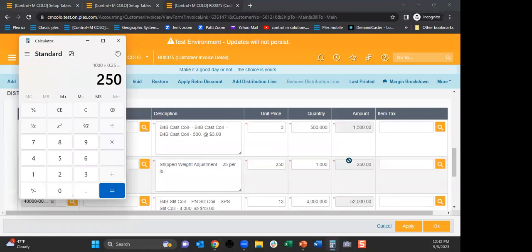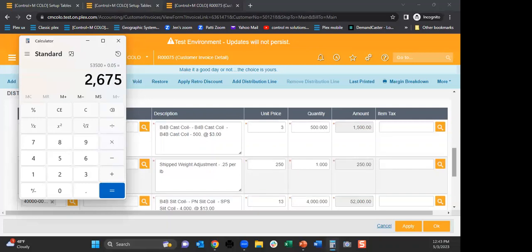So we have our $1,500 for my first line item and $52,000 for my second line item. So that 5% discount is based on the $53,500, excluding the surcharges.